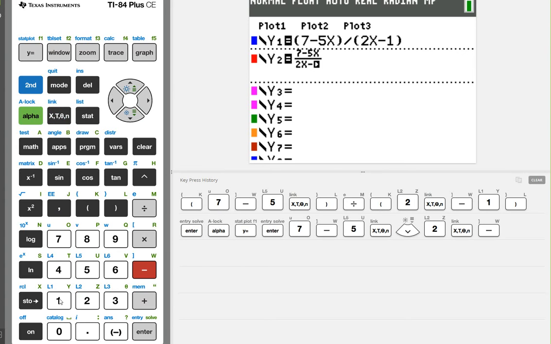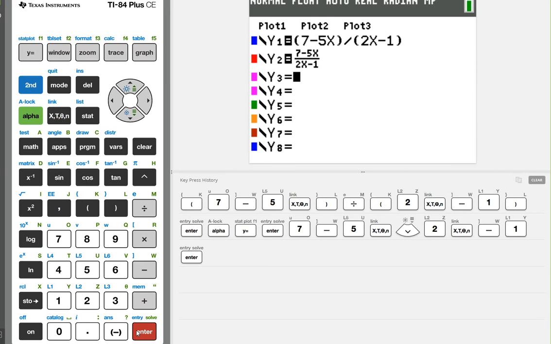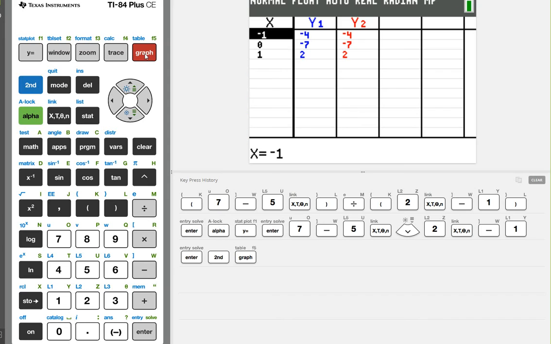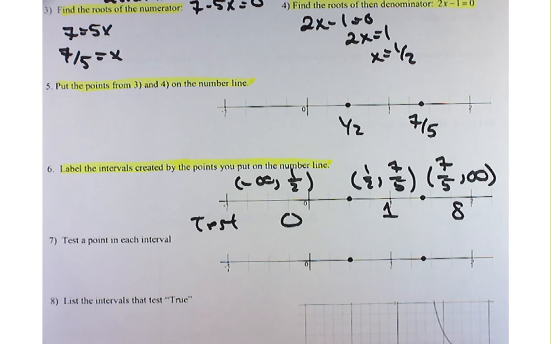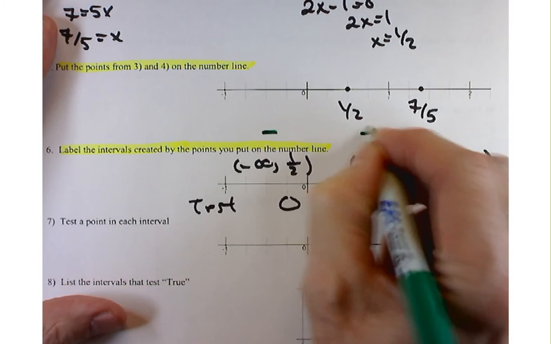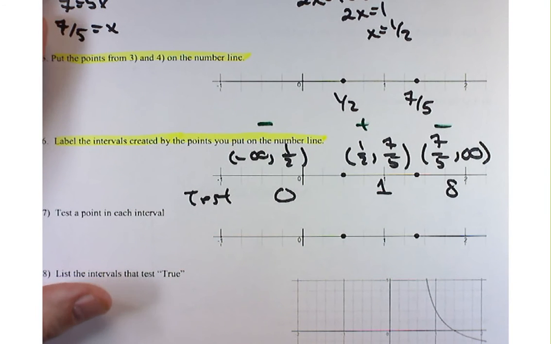Now you only need to do this once. I'm just reminding you how to do it both ways so that you can choose whatever you find most convenient. Now Robert was kind enough to give us some test points. So let's go up to our table and test in some points. And I think we wanted 0, 1, and 2. Beautiful. So negative, positive, negative. That's the information that I need there. And this is kind of what I want to see on your exams too, is you testing points. And I don't care about the numbers, I care about the signs. So negative, positive, negative. That's what it tested out to be.